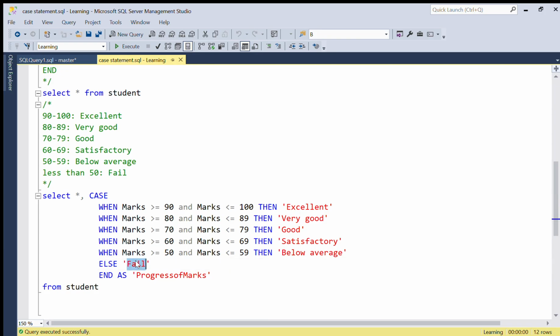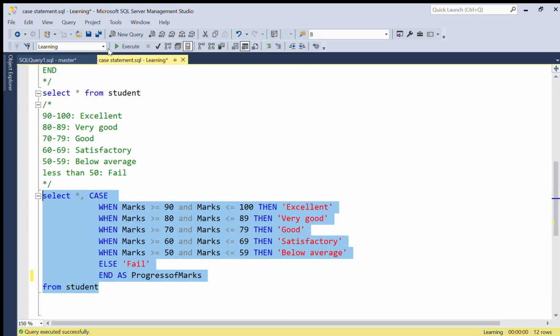Now we are closing the case statement using end, and this is the name of the column. You can have this in single quotes or no need to use them. Now we are going to execute this command and let's see what happened.